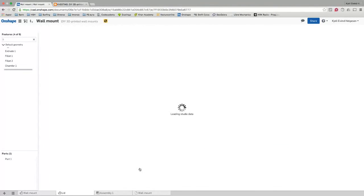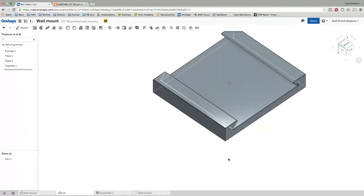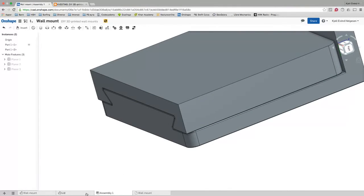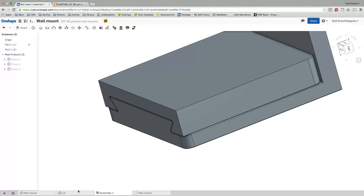So we're going in here. We'll do a fillet. 1.5 millimeters. Just do it on this edge and on that edge. Put it in there. And again, we have to move it above the chamfer. Let's hope we did the right edges now for the assembly. We have the wrong edges.